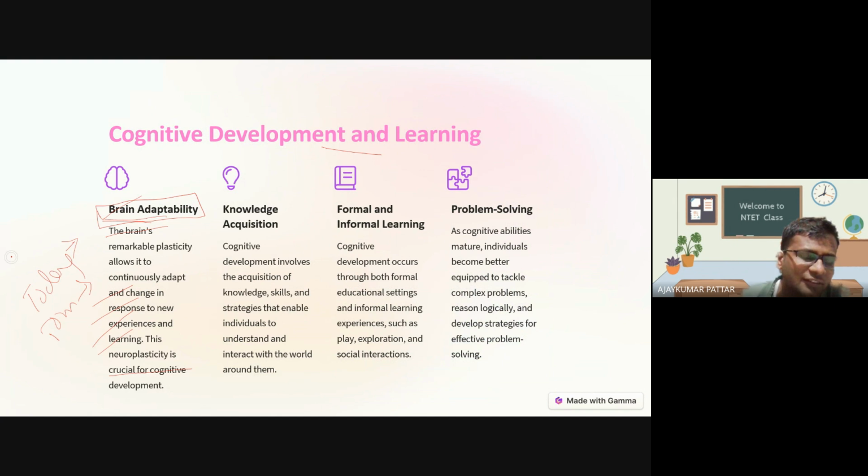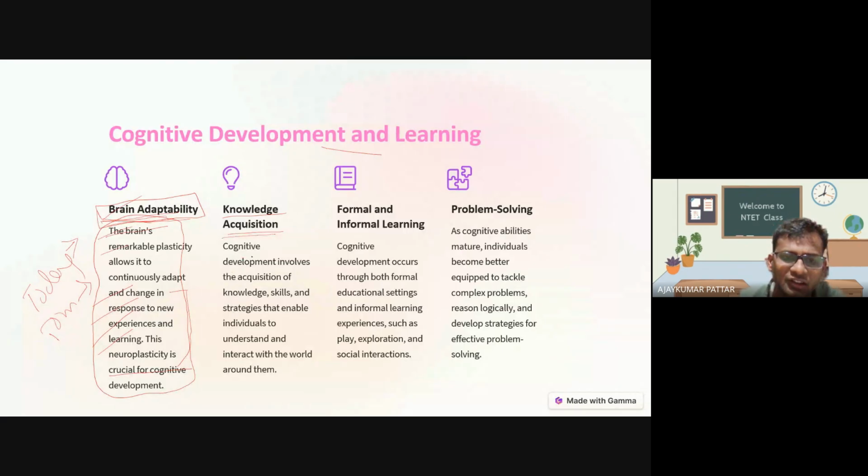Today I have learned cycling, some days later I learned riding the bike, after that I learned car driving. Today I have studied physics, chemistry. So different types of knowledge, different types of stimuli. The brain has an adaptive nature. That's why it is crucial for cognitive development. That's why adaptability is important. Then knowledge acquisition.